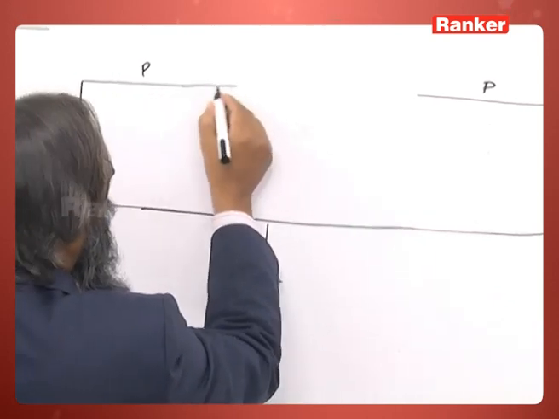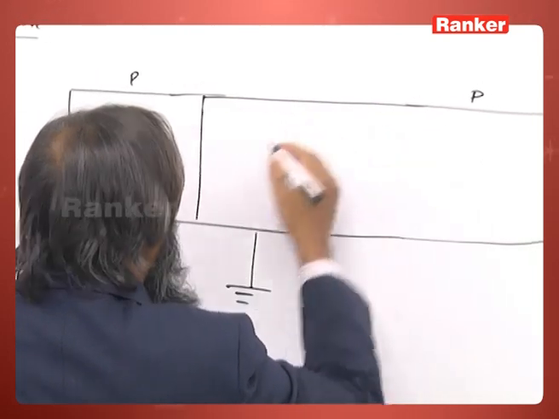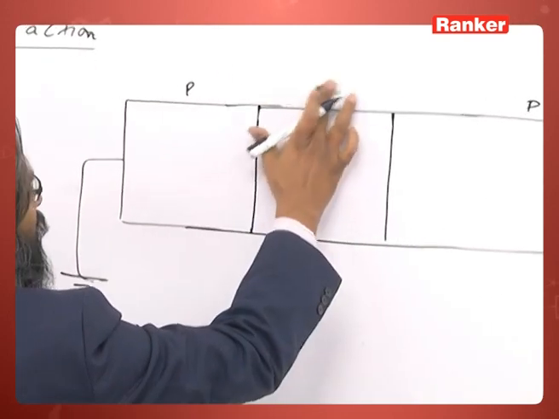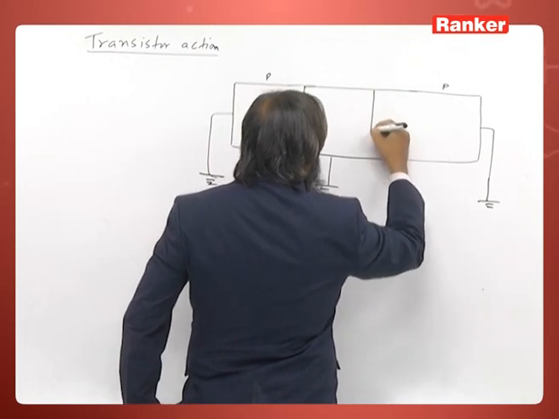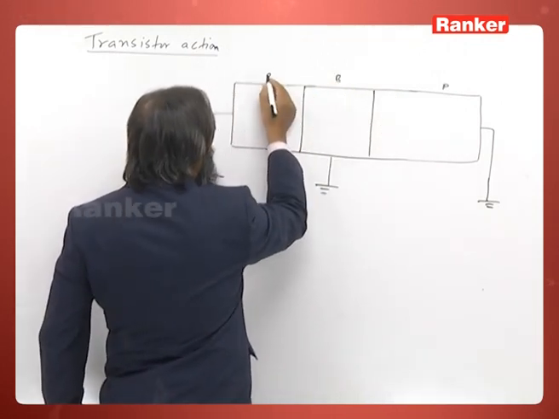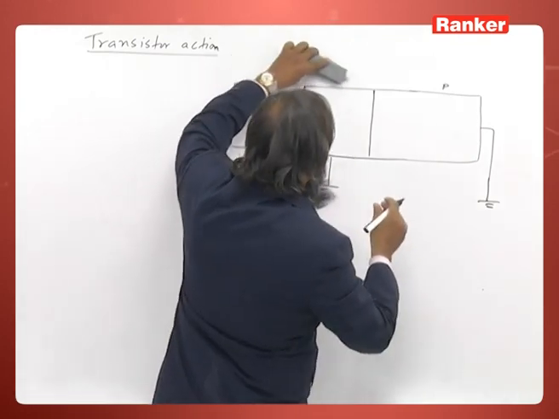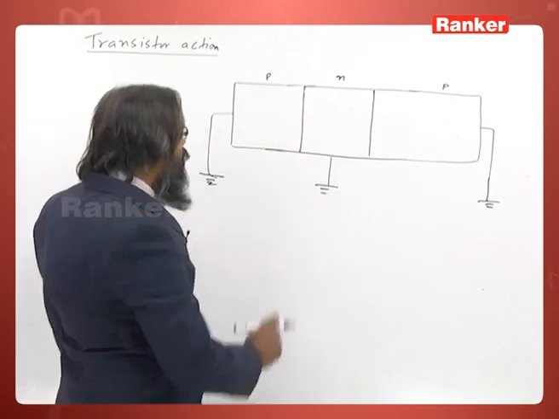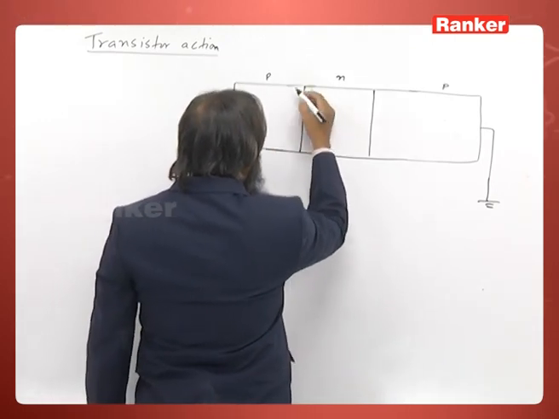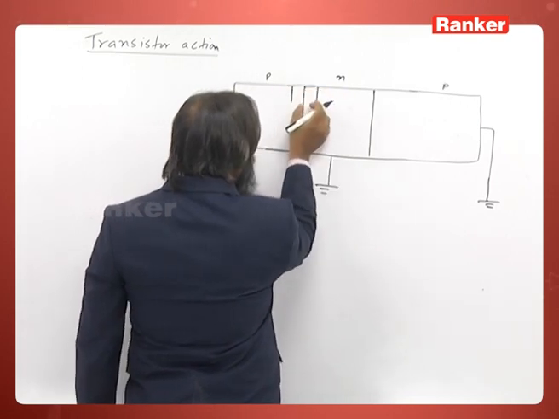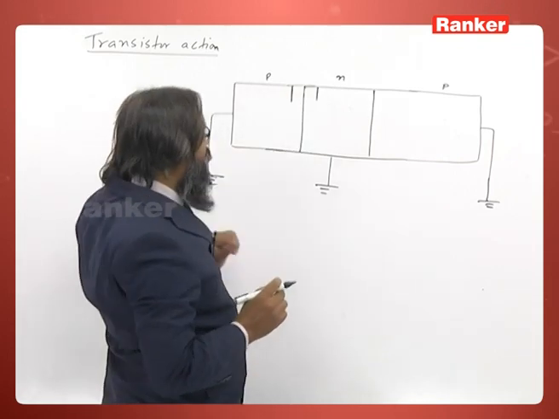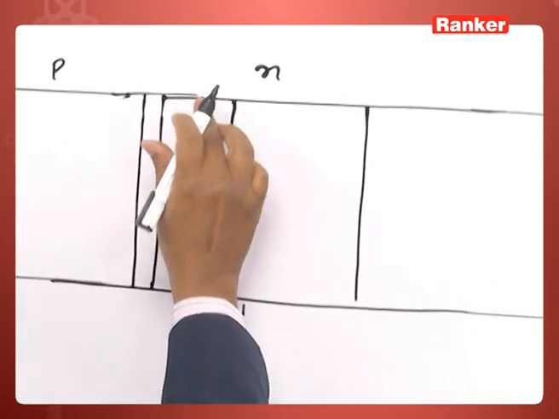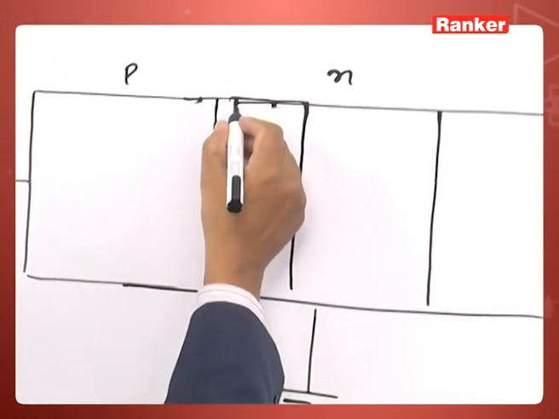Now, this time I am talking about the doping levels. You see, this is the base region and this is the emitter region, which is P type, and this is N type. Now we know that this is highly doped and this is lightly doped. What happens if the doping levels are equal in these two? Then the width on this side and this side will be the same. But actually the doping level of the emitter is very large.